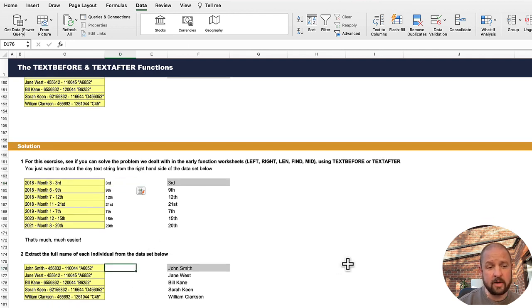Same here. What were we trying to do in this second example? We were trying to find John Smith. So what did we do before? We used text before, find the first hyphen. You could just type in the first one, hit Flash Fill, and it's going to give you all the answers for you. So there you go, text to columns, Flash Fill.